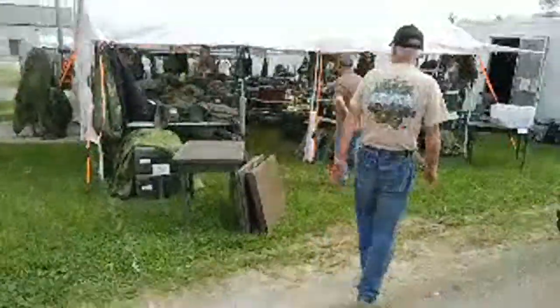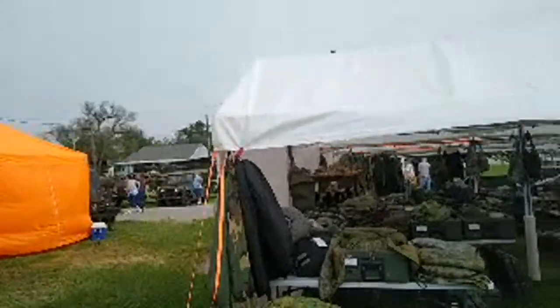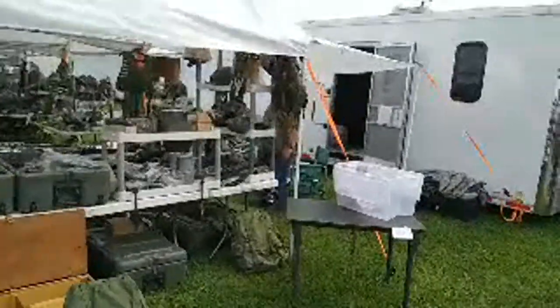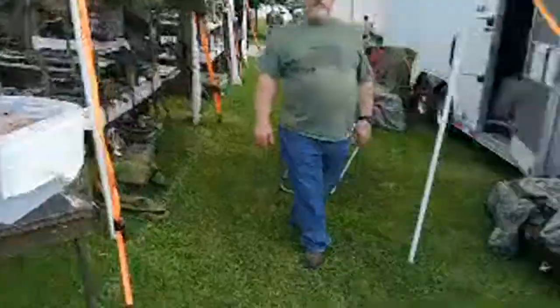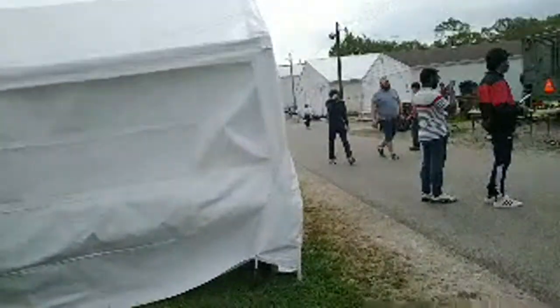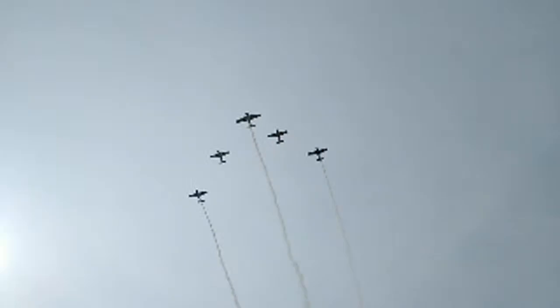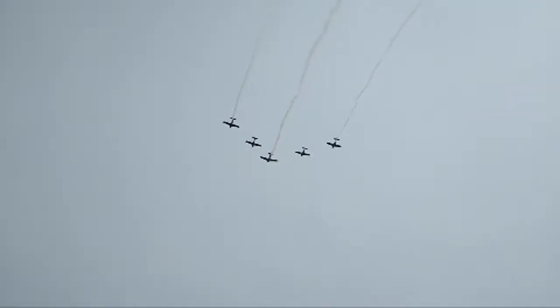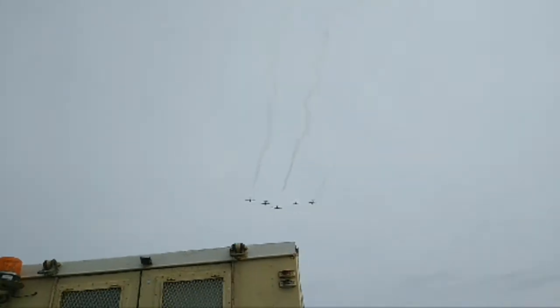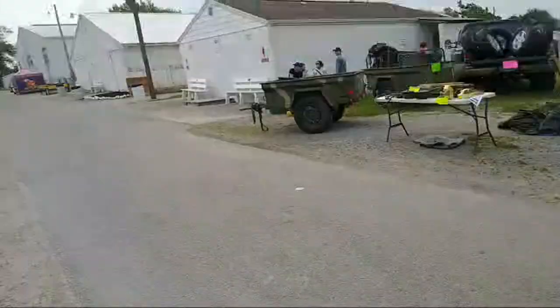We're gonna have a flyover here. Flyover down the Midway, Cincinnati Warbirds. Give them a big hand as they fly over, like they're gonna hear us. Gotta come back here for parts. There they are. I thought they were going to be jets. I didn't realize they were going to be that type of airplane. Don't know my airplanes anyway.